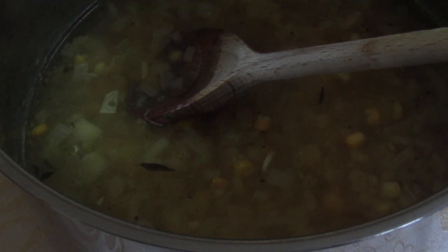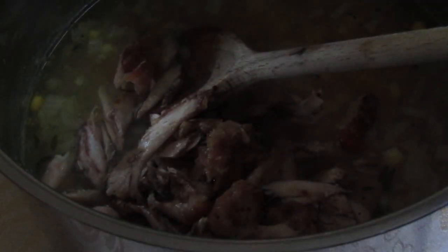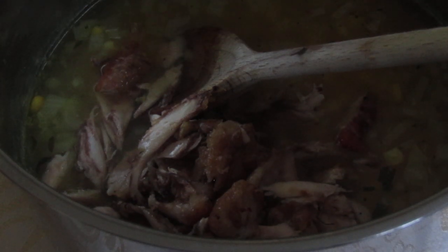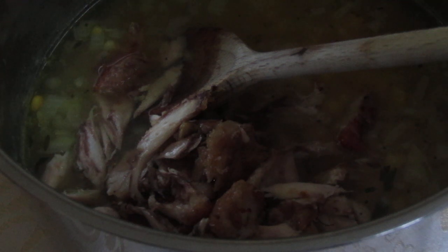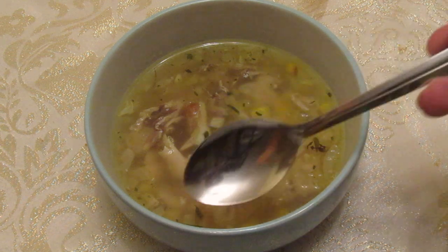Now we're going to go in with the main event — the chicken wings. We've roasted them and pulled them apart so we've got plenty of meat to play with. I've gone fairly chunky with this because I think it works really well. You could go smaller but I think it's lovely with big chunks — it's almost like a really hearty wintery broth, perfect for this time of year. I've added the skin in as well. Give it a nice mix around; the juice from the chicken will slowly go into the broth and the chicken will also absorb some of the broth — a fantastic trade. And there is effectively our bowl, fantastically light and delicious.